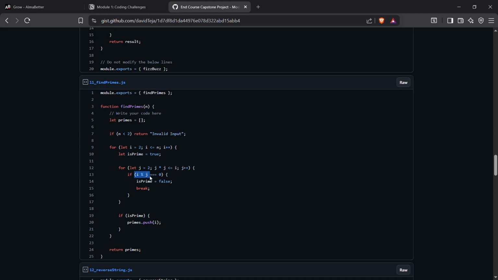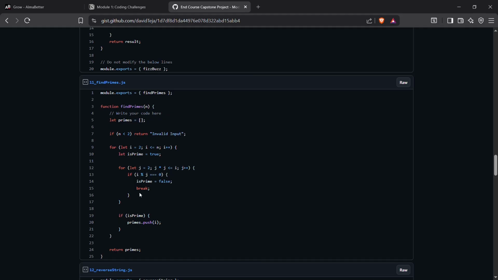If any divisor is found, we use the flag we defined initially, isPrime. Initially we assume that the number is prime, but if we find a divisor, we update the isPrime flag to false. And here is an optimization: we break early instead of continuing till the end. If we find an early divisor, we break from this loop. In this manner we can exit the loop and check whether it is prime or not.